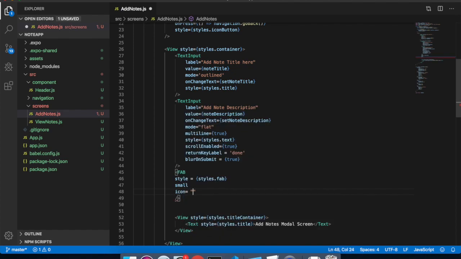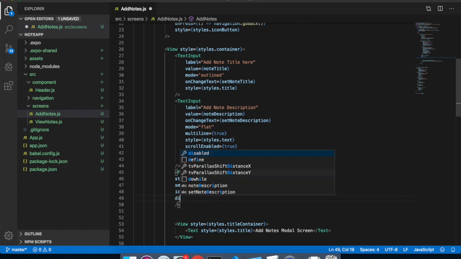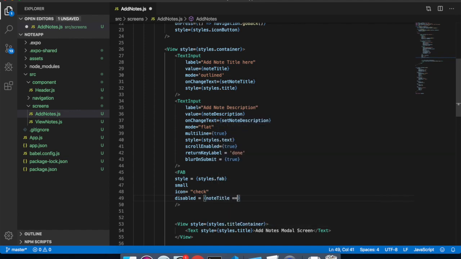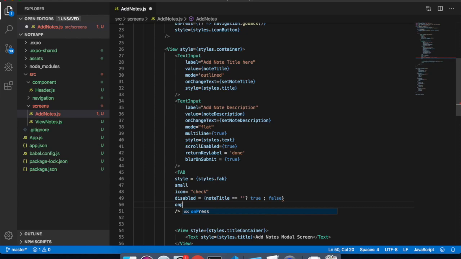The icon equals check. I want this button to be disabled when the title is empty. So note title equals, we are adding the ternary operator here. So true if it's empty, then disabled true, else false. Right?